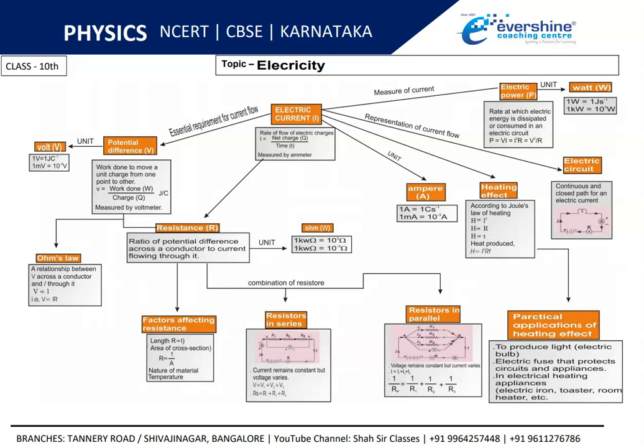Next we have electric power, that is denoted by watt. And we have the next concept called heating effect of electric current, and we are going to study the practical applications of the heating effect of electric current, where all we are going to use it practically. I hope you have understood this concept, and this is the mind map of what we are going to study. I hope you have understood.